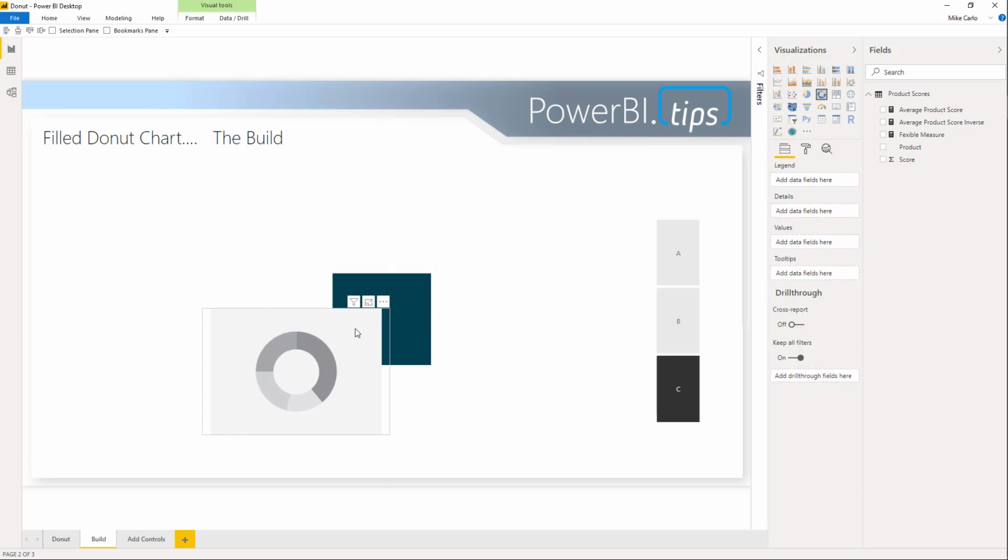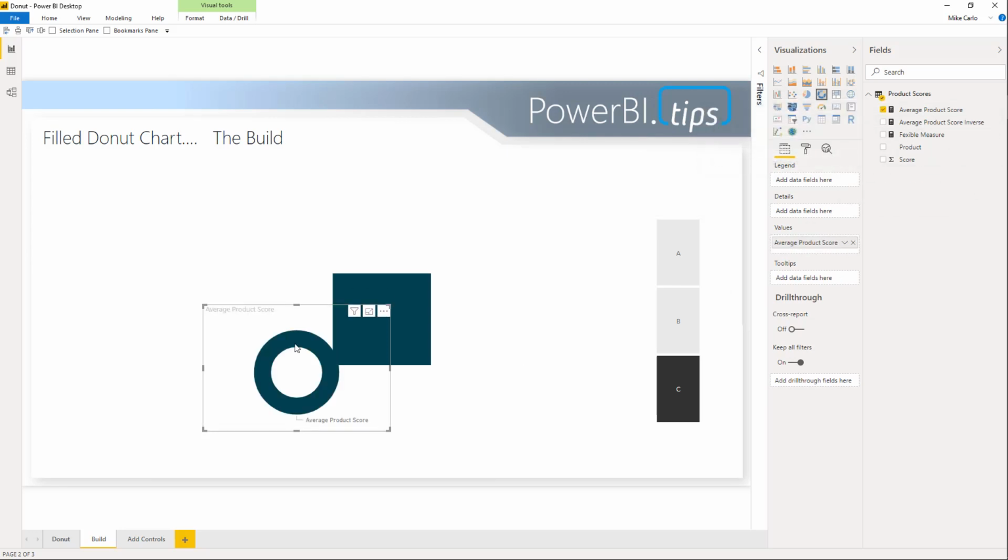We'll resize that and bring it a bit closer. Now here we're going to bring two items, two calculations. The solid darker portion of the ring, which will also be represented as the middle of the chart, will be the score. So we're going to bring that into the value section. This is a complete ring, so always whole. And now I need the inverse of that score. The inverse will go below that. And so now I'm able to break the circle into two different pieces.